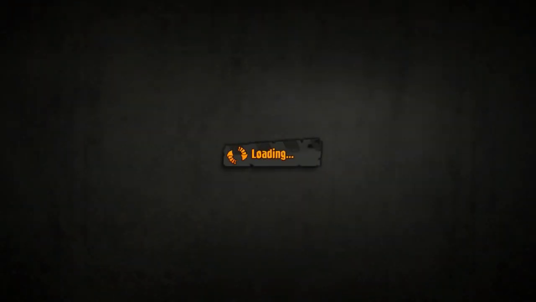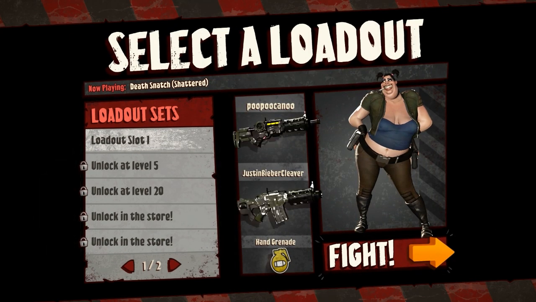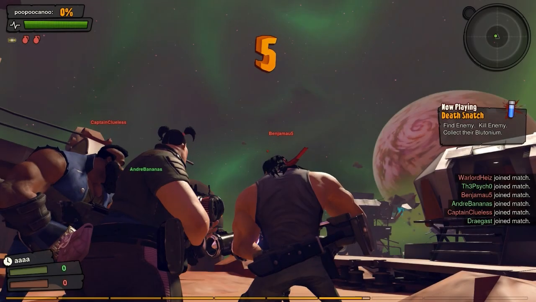Was that really 3-on-2? I hope people join relatively quickly. This is a populated game, so it does put people into games that are already made. So we should be fine. As you can see, I got my loadout here. I'm going to hit fight.